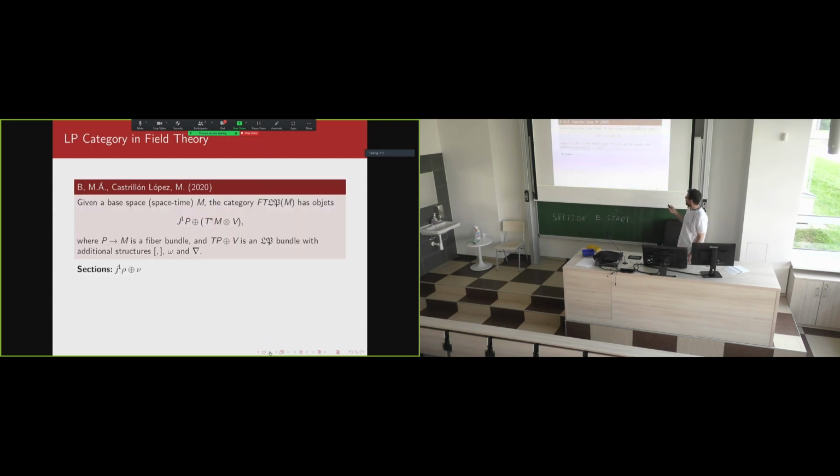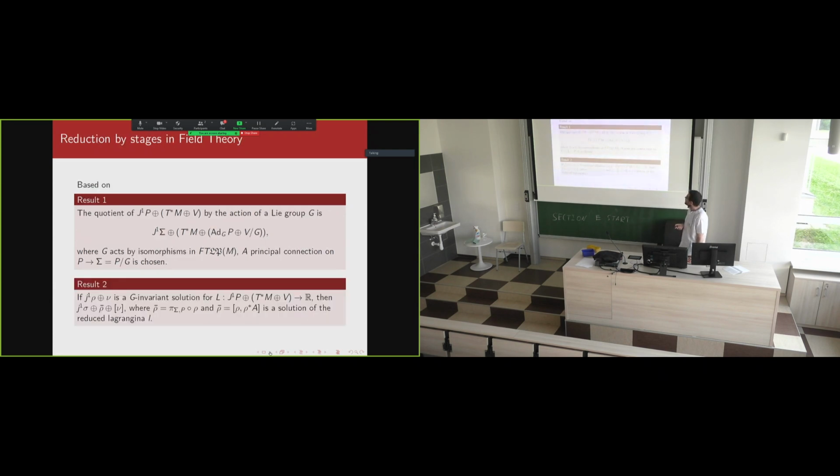And then for this category, I can define Lagrangian mechanics, because I have sections, I have variations in a similar way as I had before, which are defined using the objects of the structure in the LP bundle. And then I get the Lagrange-Poincaré equations for field theory. They differ from the Lagrange-Poincaré equations for mechanics, because now I have, instead of derivatives with respect to time, I have divergence.